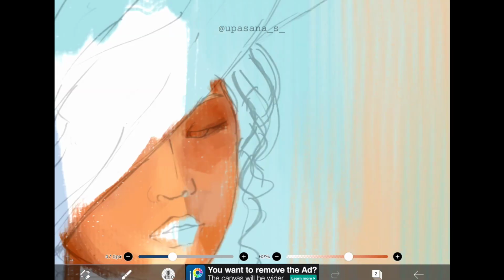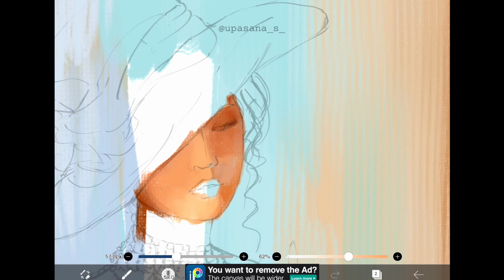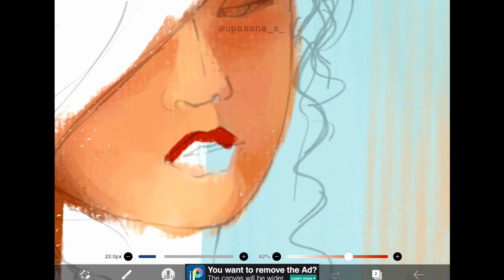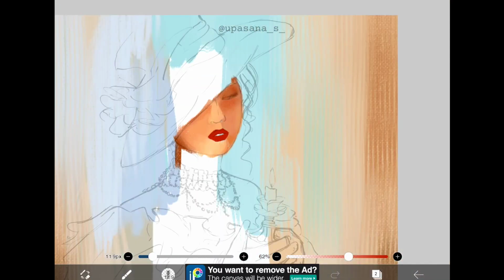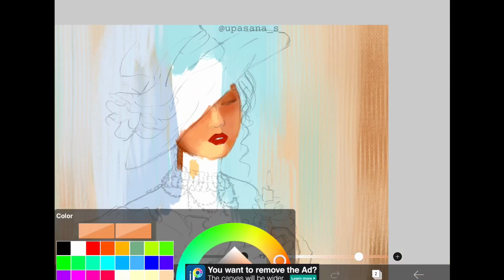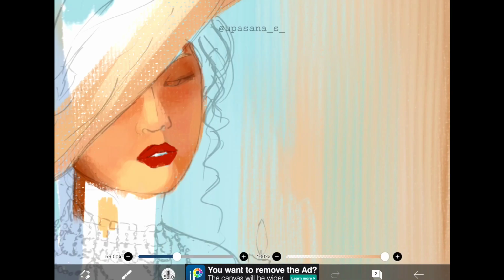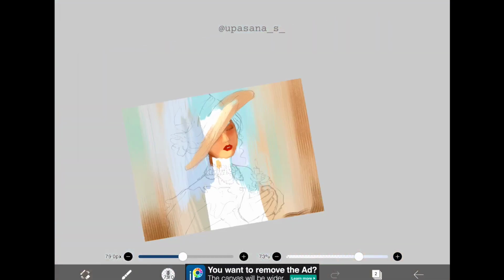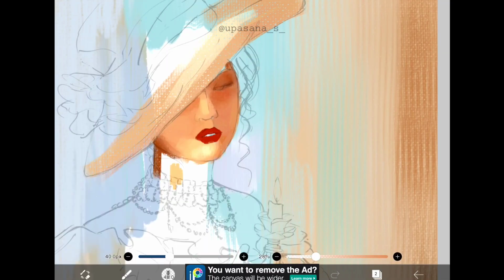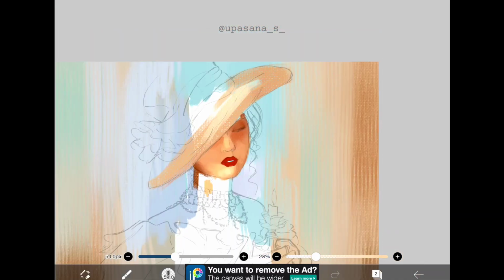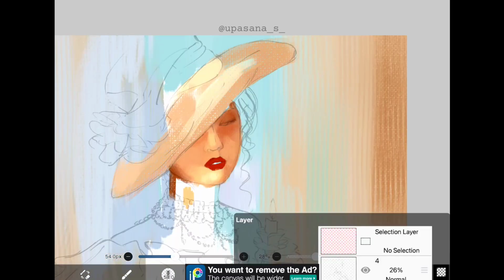And as we are painting everything in the same layer, we are going to blend some of the edges of the portrait with the background to give it a more artistic look. Most of the painting was done by the soft oil brush.